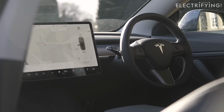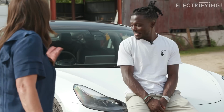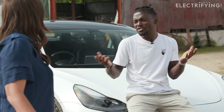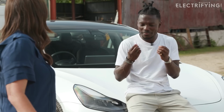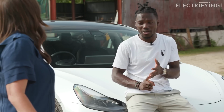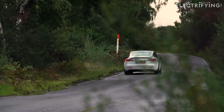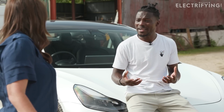But what about the other stuff that you like about it? Charging network is very important. We drive electric cars all the time, and there were two things that were very important for me: the range and the charging network. The range in this is very good. A full charge will get me around 340 miles, driving normally and all that stuff. And you've got a heat pump in there, so I don't have to worry about it in the winter.